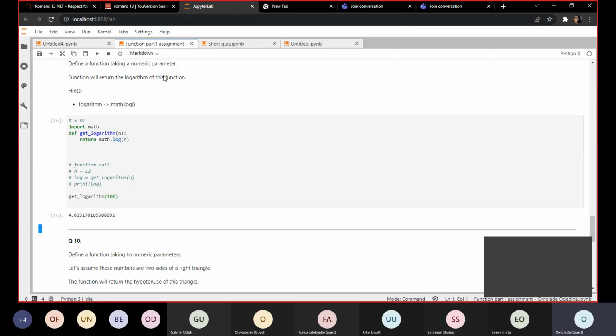So maybe one thing we can do during the lectures is just Google the logarithm in Python, to base what? Because if it's to base 10, I know it's supposed to give us 2. But once I saw the 4.6, I was like, it's probably not to base 10. Yeah, so I'm going to check that out.